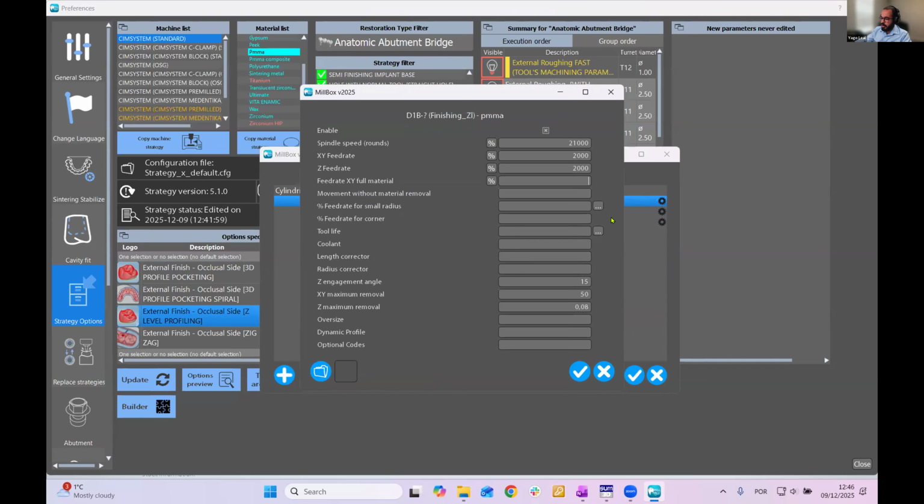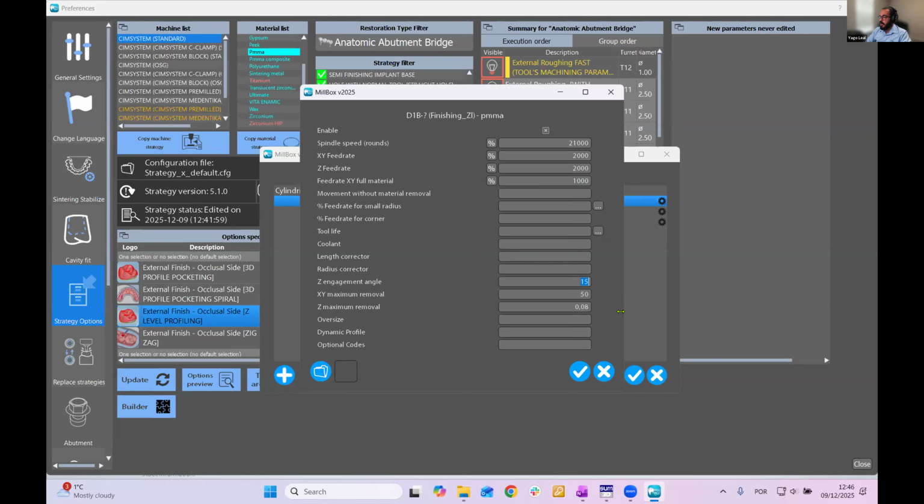So we are doing like 2000 millimeters per minute, but when it's close to the margin line on the finishing side, I can go like 1000 millimeters per minute, so it's like half of what we're going, so it will protect our margin line from chipping, for example. Okay, so that's where we use those. Then here at the bottom, I won't explain too much about those here in the middle, because we can use them, but usually we don't use them.